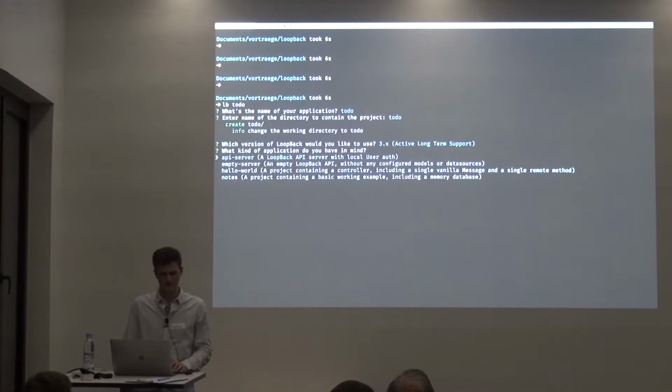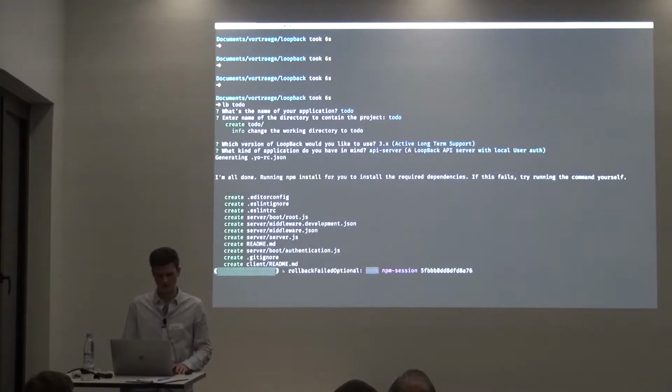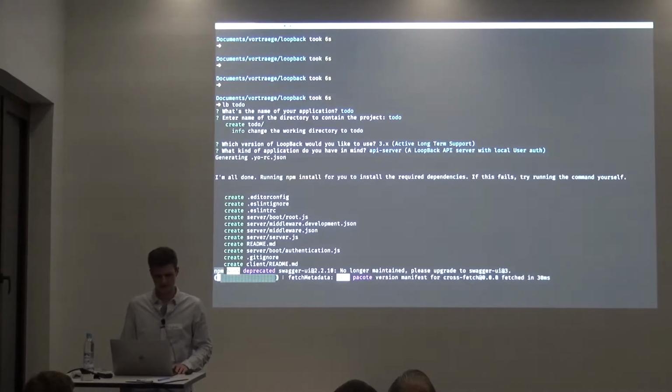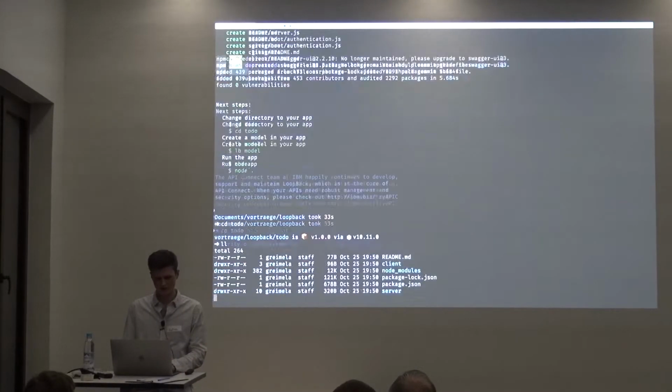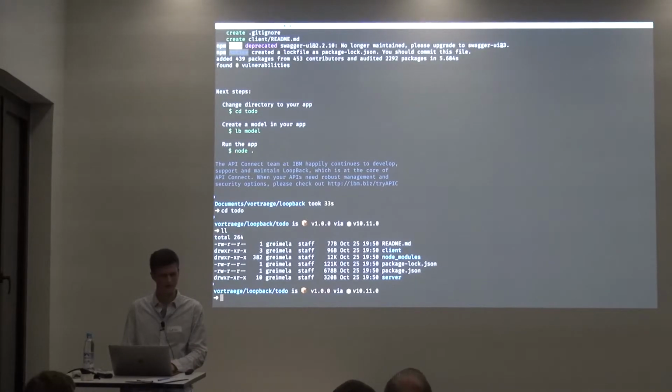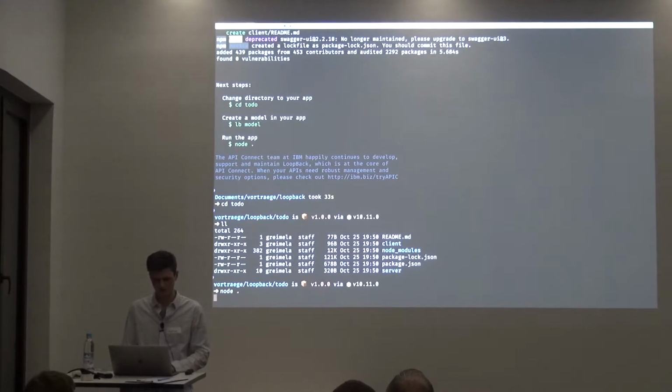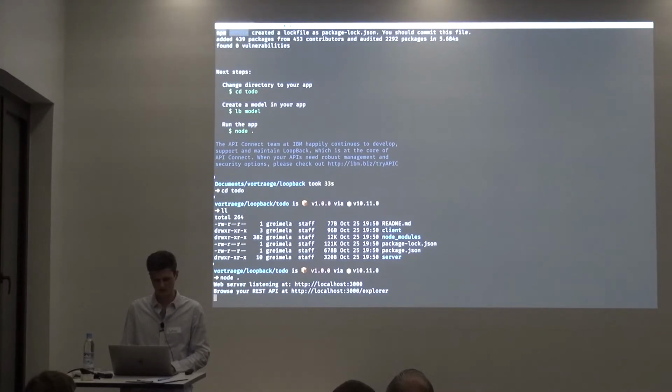They have a couple of examples here to use for your application. The API server brings you the user authentication built in, so we use that. And then it goes and fetches all the Node modules and installs them for you. And after that, you can look into the folder that we just created and press node dot, which starts the web server.